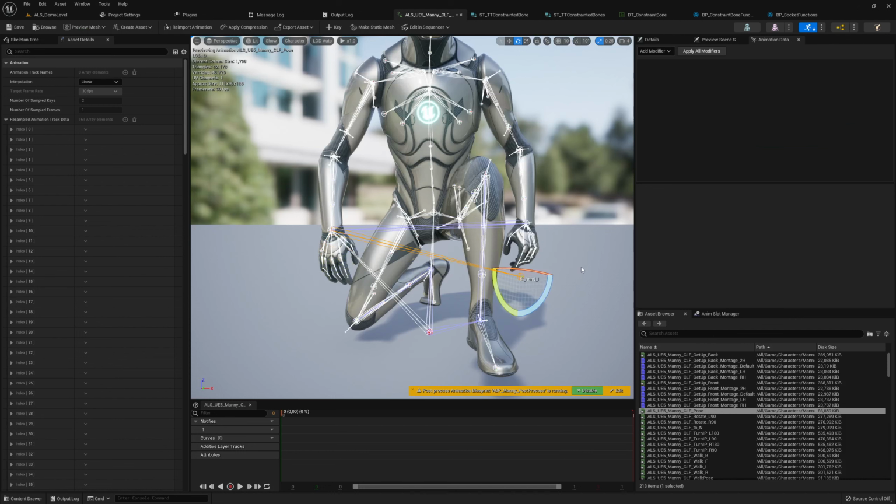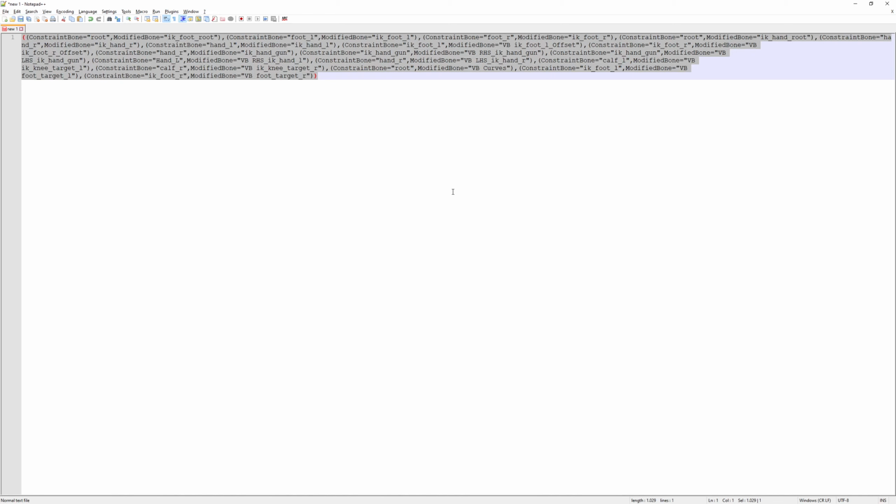IK hand L. IK hand L. So it's not correctly constrained. Yes, as I said, the order matters a lot.